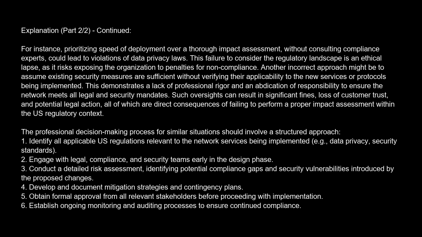regulatory context. The professional decision-making process for similar situations should involve a structured approach. 1. Identify all applicable U.S. regulations relevant to the network services being implemented, e.g., data privacy and security standards. 2. Engage with legal, compliance, and security teams early in the design phase. 3. Conduct a detailed risk assessment, identifying potential compliance gaps and security vulnerabilities introduced by the proposed changes. 4. Develop and document mitigation strategies and contingency plans. 5. Obtain formal approval from all relevant stakeholders before proceeding with implementation. 6.